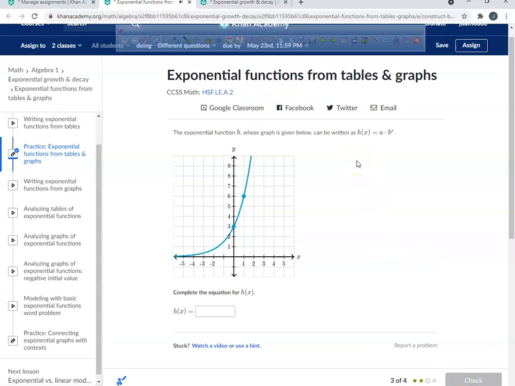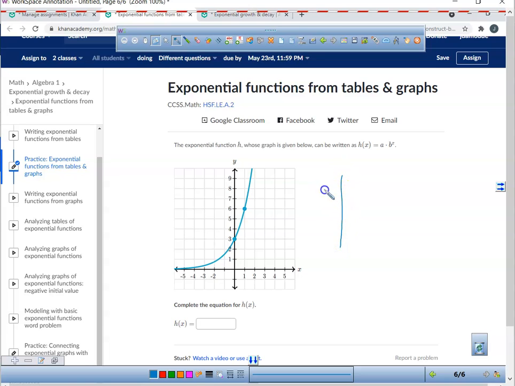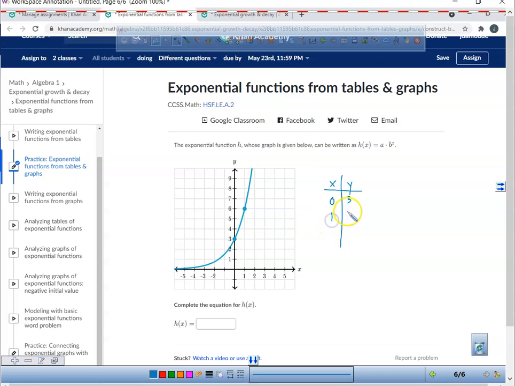Okay. All right, take a look at this one. This one we have to interpret our ordered pairs, make a little table. Doesn't take long. It really doesn't. Just write it down. So we have a 0 and a 3 and a 1 and a 6. So right now we can clearly see that that's going to be our a value. So if we're writing our function a times b to the power of x, all we have to do is put the number 3 right there because it's our y-intercept.